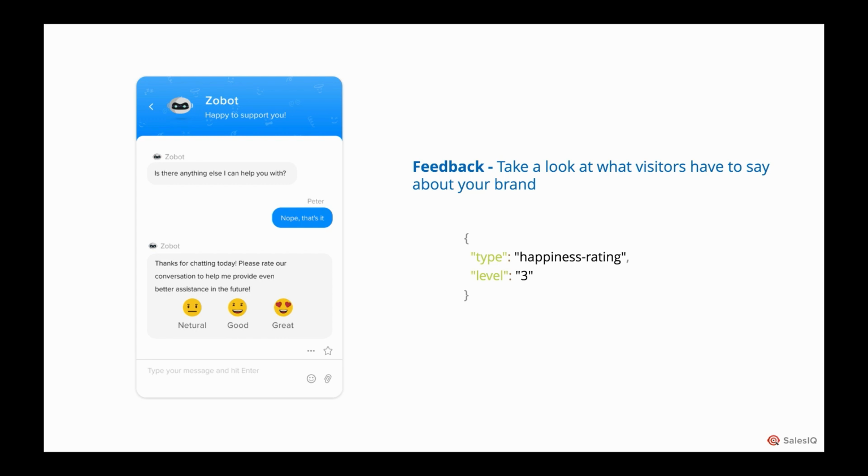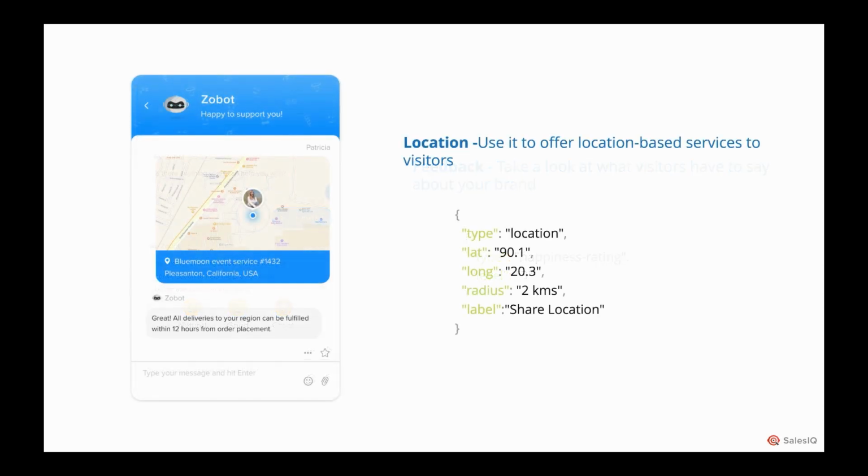that can be helpful in interpreting what your visitors have to say about you and your brand. And then you have location widgets that we had looked at to offer location based services in case of scheduling test drives or delivery of products that were bought online, etc. So you also have input cards to get the visitor's name, email address, and so much more.